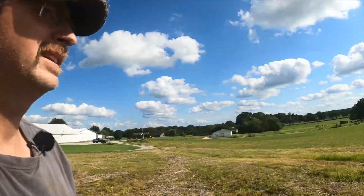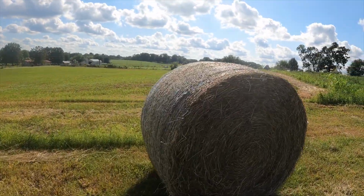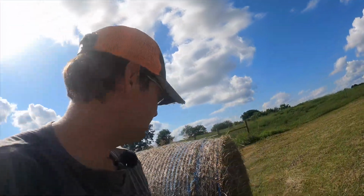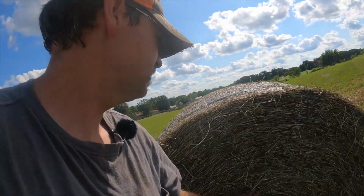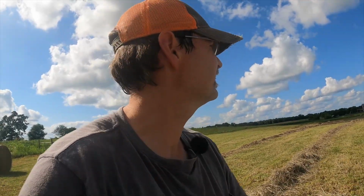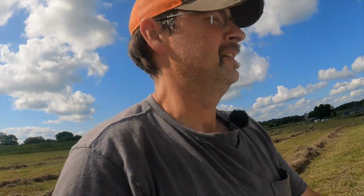We'll go from there. Oh, this will be a good comparison though of the John Deere baler versus a Kubota, since we got a John Deere hay roll set right here. He's put net wrap on all his. But it'll be a good comparison to see how that Kubota bale looks next to that John Deere bale. I may actually set one out up here beside it so I can get a good look at it, because I ain't done that yet. It won't be completely fair because I got net wrap on it, but it'll be a good comparison because we have run that other baler for a few years.